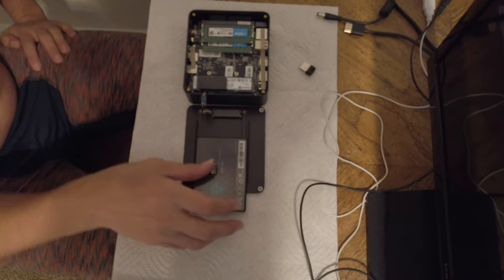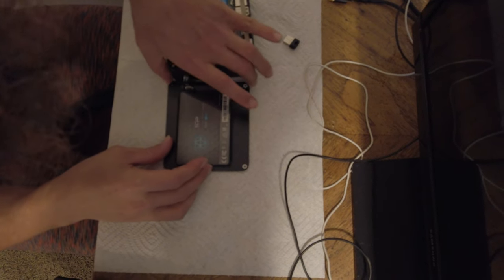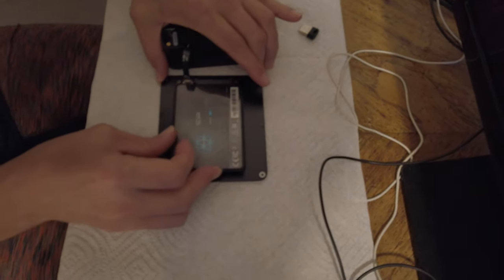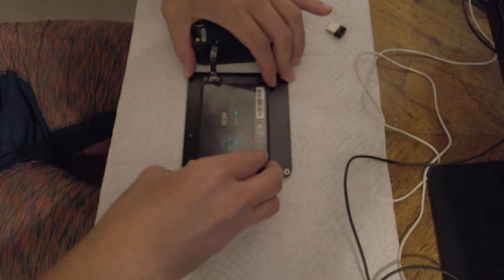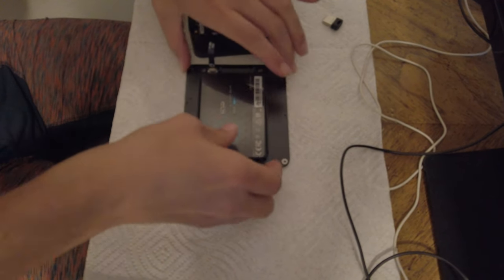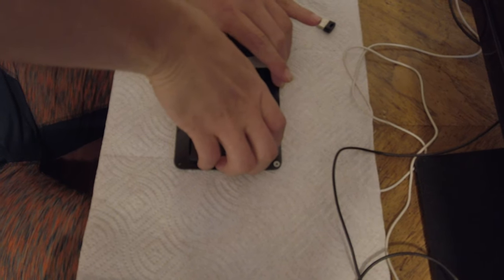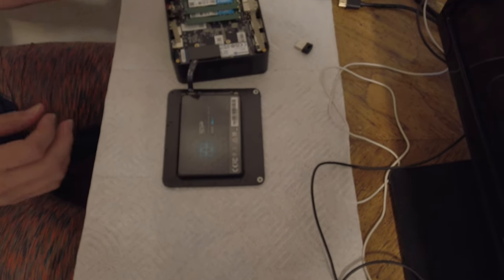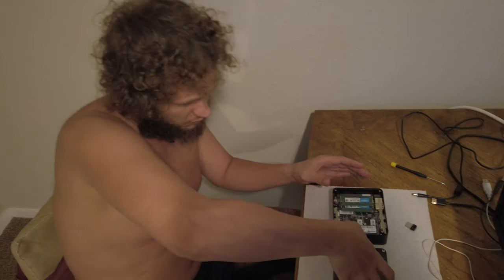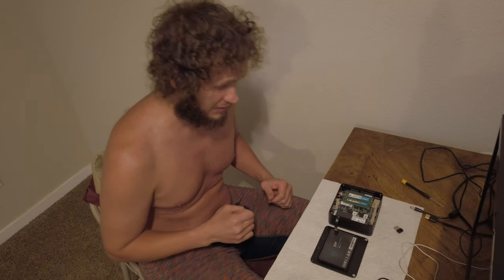I'm gonna put my aluminum on my hard drive. I'll push it on there carefully. I don't want to break anything. There it goes. Wow, it's pretty firm. It just slots right on there. You gotta get your thumb on the other side and carefully apply more pressure until POOM — pops into place. That's terrifying. That's fine.